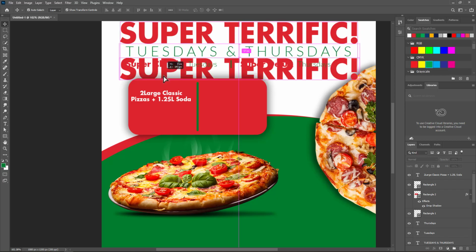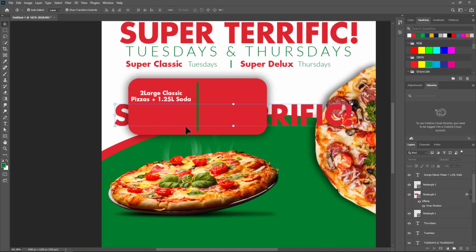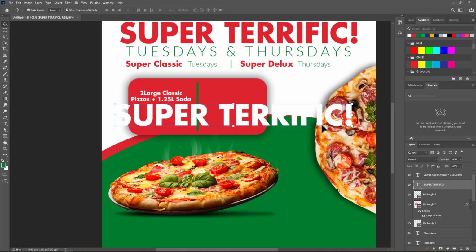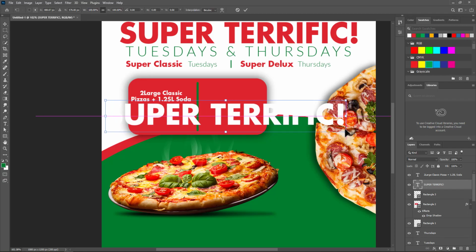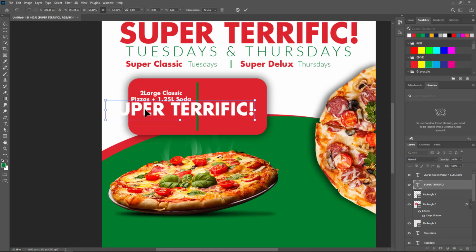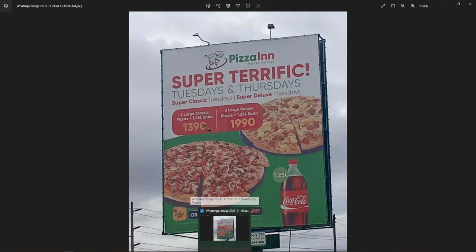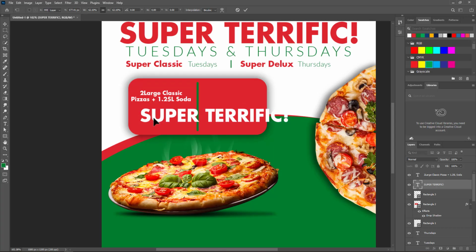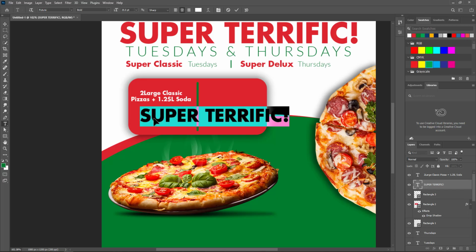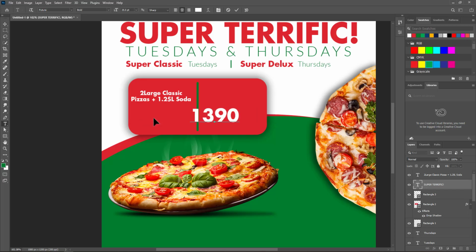So Alt, click and drag. Again, it's below this. So as I've said, you click on it and then drag it on top of the rectangle. Just drop it on top there. So it's red, so it's not visible. Change it to white. Then we can reduce the font size, something like that. What was the price? The price was 1390. So double click to edit. So 1390.